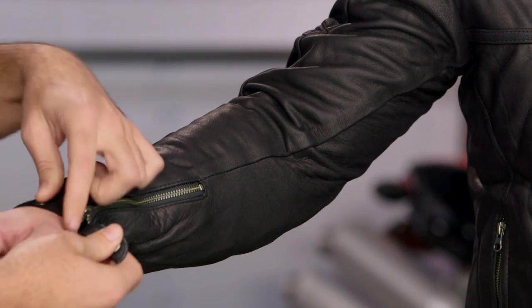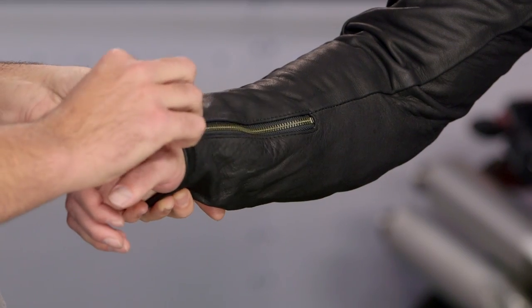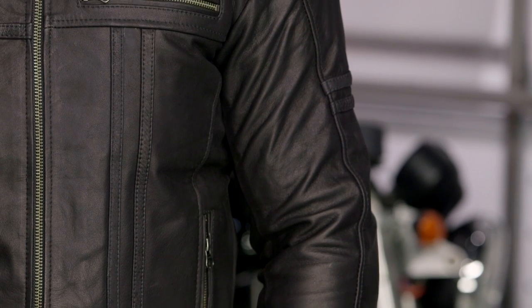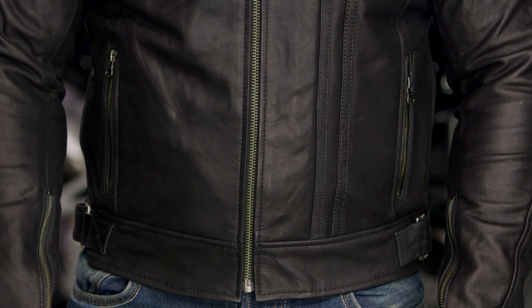As you work your way through, you're going to have a snap at the cuff and YKK zips throughout. Really nice clean lines, and you do have that entry point at the cuff — I like to roll it back where it matches my gloves, but everybody's got their own style. What I really like is the asymmetry that comes into play: extra pieces of leather on the right-hand side that are embroidered, and an embossed treatment on the left-hand side. You have a single breast pocket over the left breast, and dual hand warmer pockets below. YKK zips throughout the entire piece — really nice classic look with that big metal zipper.